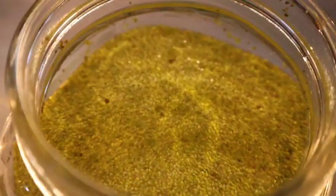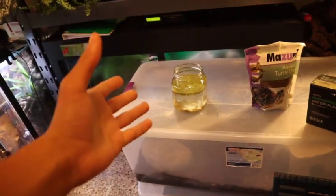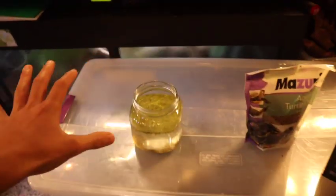From Amazon, I ordered a whole bunch of duckweed. So as you can see, that is duckweed. It is a live aquatic plant. Once we get the pond set up, we are going to dump this entire jar in there and let it take over. It'll really add a more swamp-like and pond-like feel to the outdoor pond.